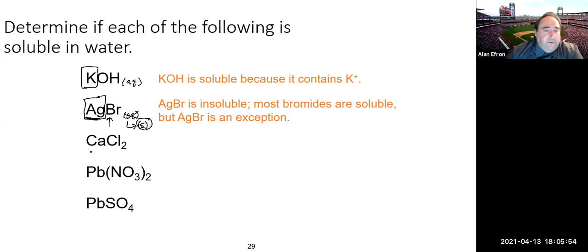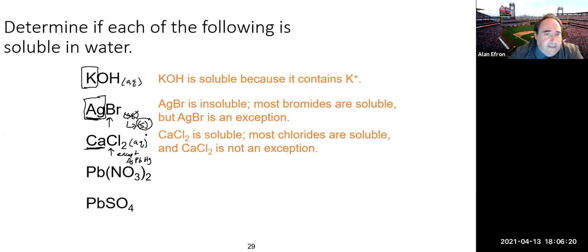Looking at calcium chloride, again, you may not see calcium on the left, but we'll see chloride on the left. Chloride is soluble in everybody except, as we've been talking about, silver, lead, and mercury. In this case, that is none of the exceptions. So this would be aqueous, because chloride is not attached to silver, lead, or mercury. Because it's not an exception, it should be soluble.